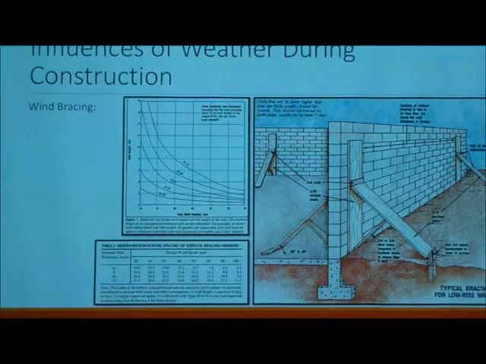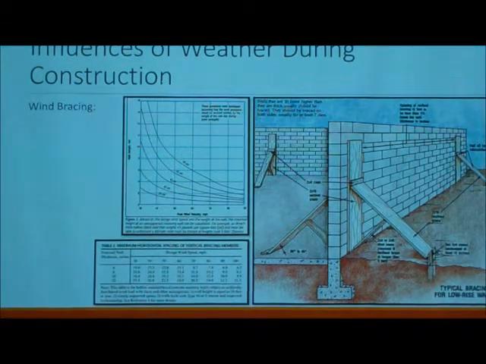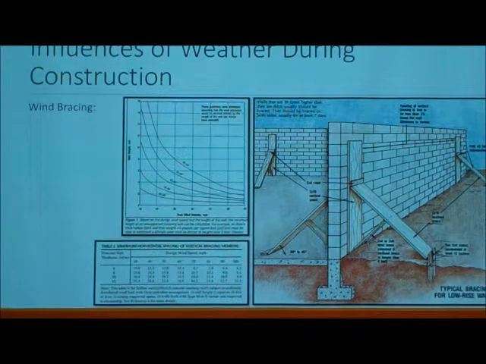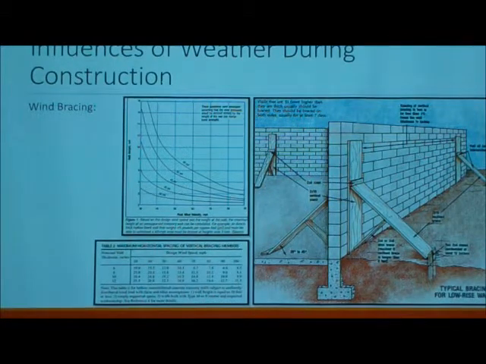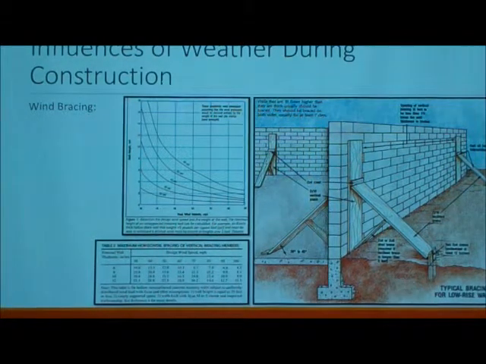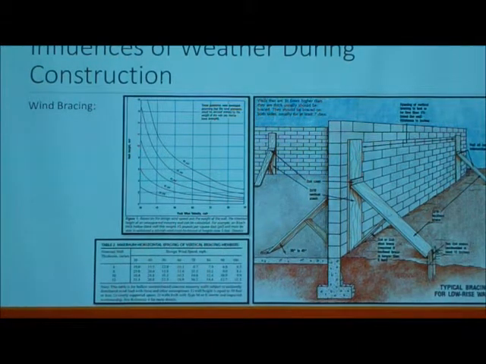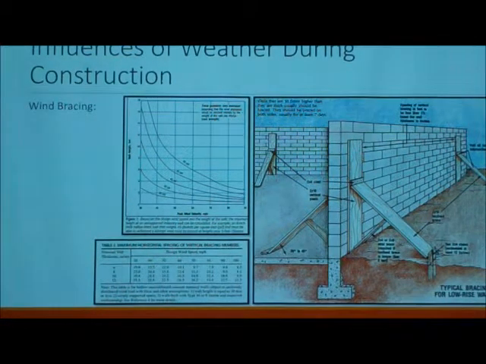Okay. Here is wind bracing. Wind bracing is used for those tall structures that are susceptible to blowing over in the wind. In your manual, it gives the tables that tell you, for different wind speeds, how thick the walls are, how often you have to space your bracing, and what type of bracing you have to have. Often this is the bracing that's desired.